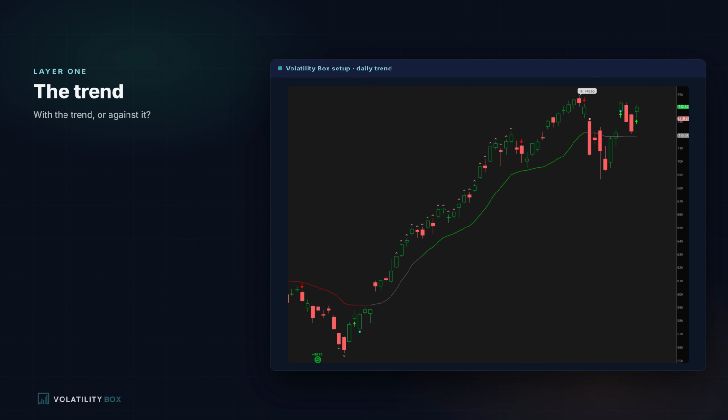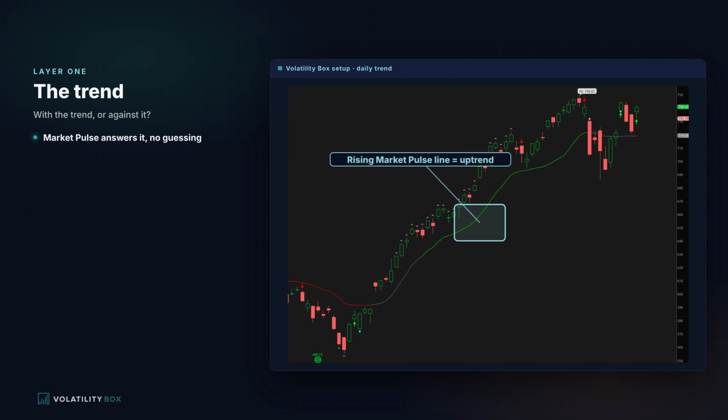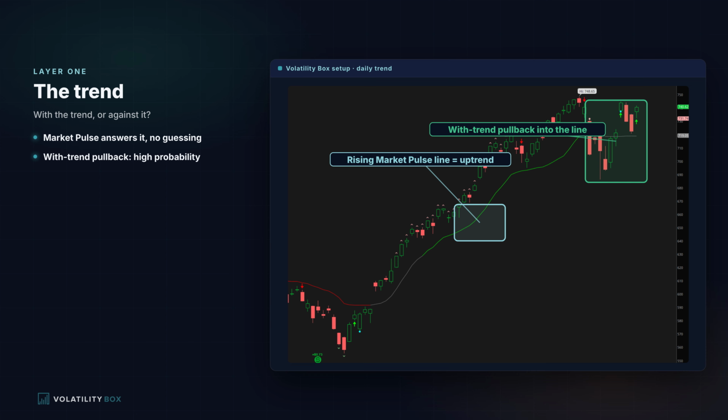Now, the first thing is the trend. The first question I ask on any breach is, is this a trade in which we're going with the trend, or are we trading against the trend? For the trend, I like to look at the bigger time frame, the daily time frame, and that's what's baked inside of our scanner and the platform as well. The market pulse is what I use to answer the question, what is the trend? That's because there's no room for any subjectivity. It groups the trend into one of our four different market stages, and with that, we have clean, ready-to-use information.